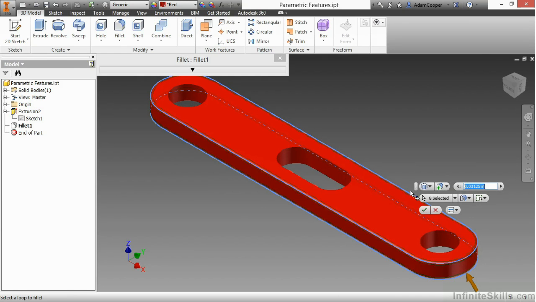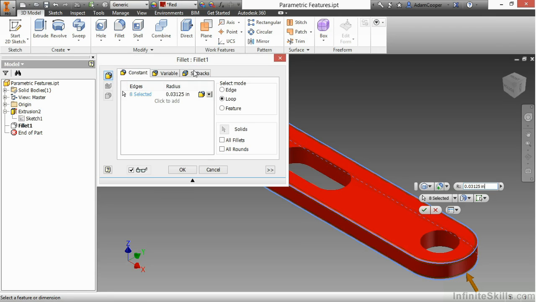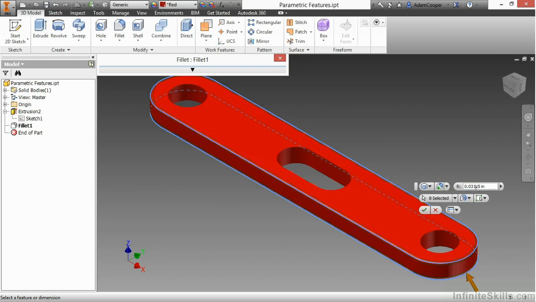It takes me into the fillet dialog box, and I can see I have a radius value of 0.03125 right now for this radius. You can change the value here. Or if you like using dialog boxes, you can expand that out and change the value up here. I like using this mini toolbar though. So I want to make this equal to that new thickness value divided by 4, let's say. D23 divided by 4.